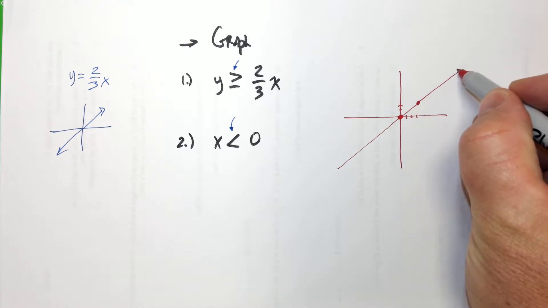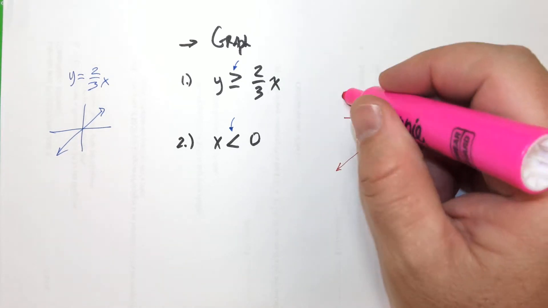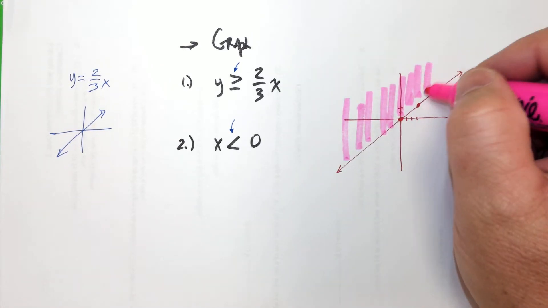It's going to be like this. But that's not the answer. We have to shade. Yeah. Why do we have to shade? I'd even tell you that we have to shade above. Why? Why do we shade above for this one? Greater than.